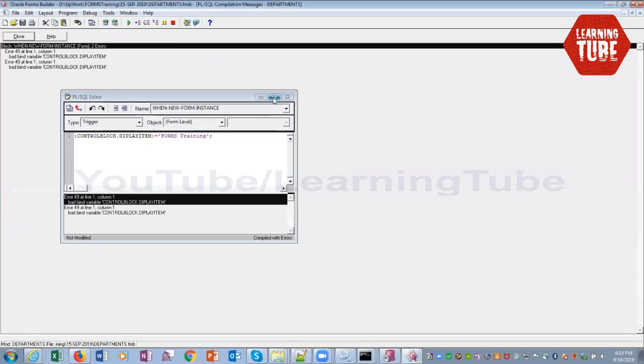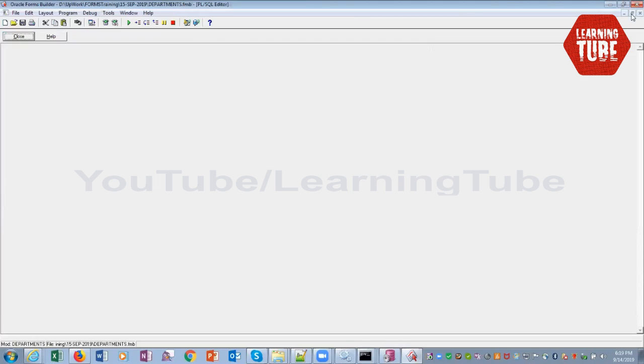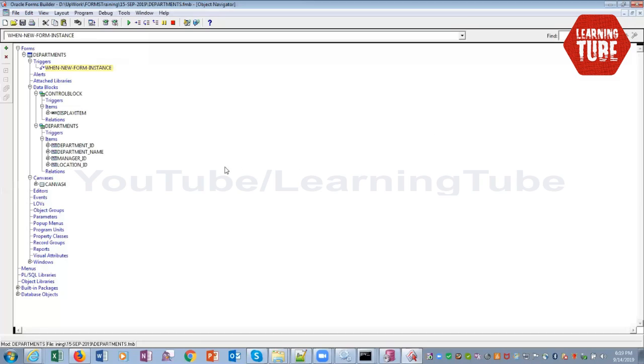Control block display item is not able to be found. Display item is in control block. What is the problem?